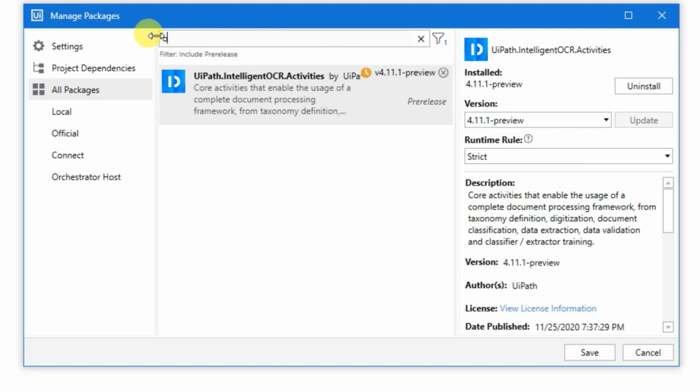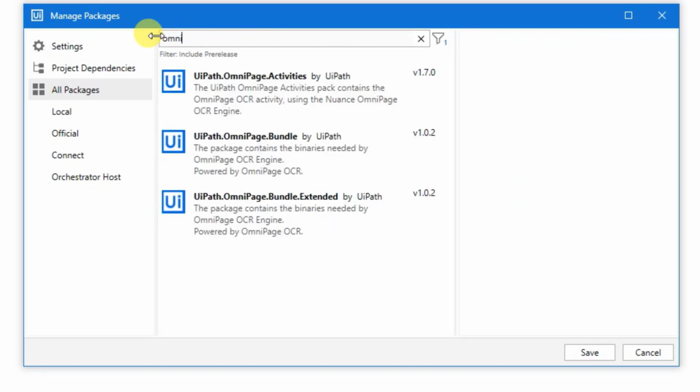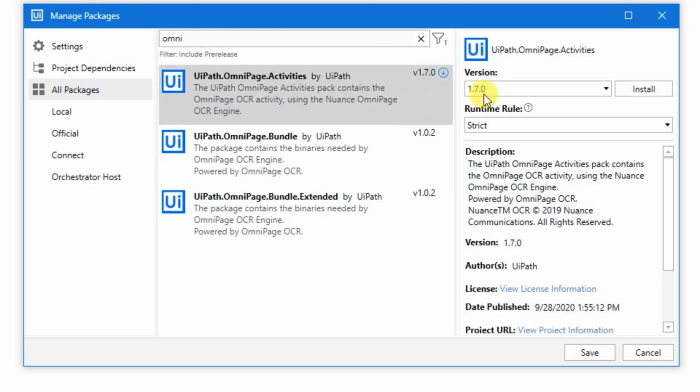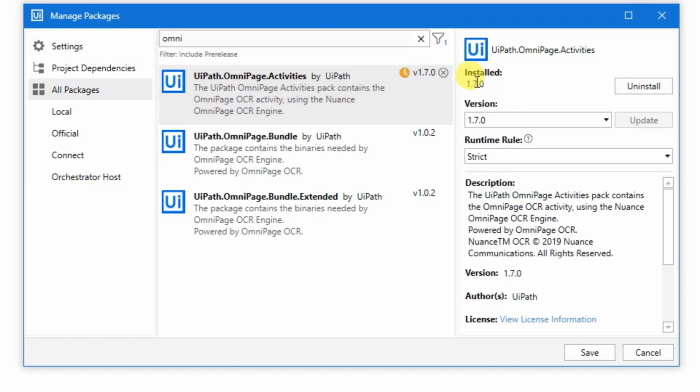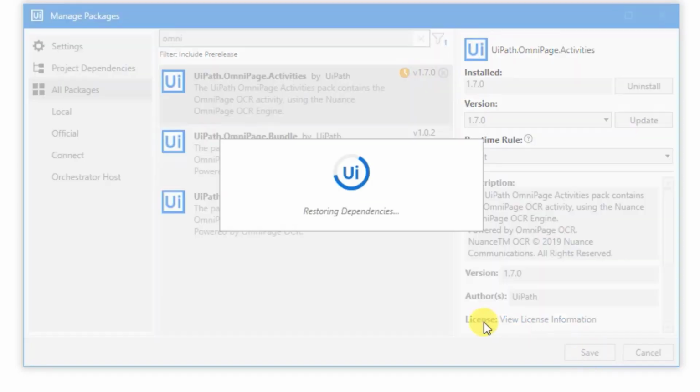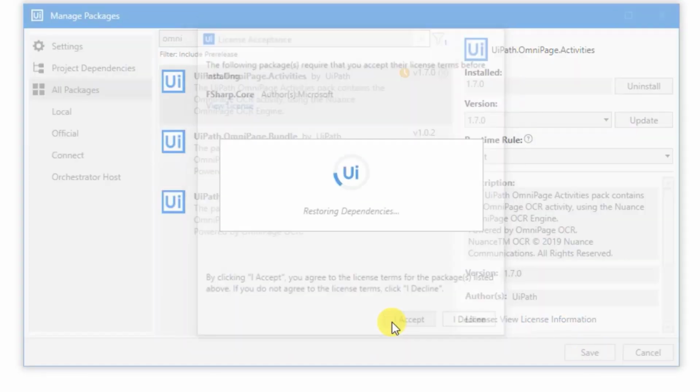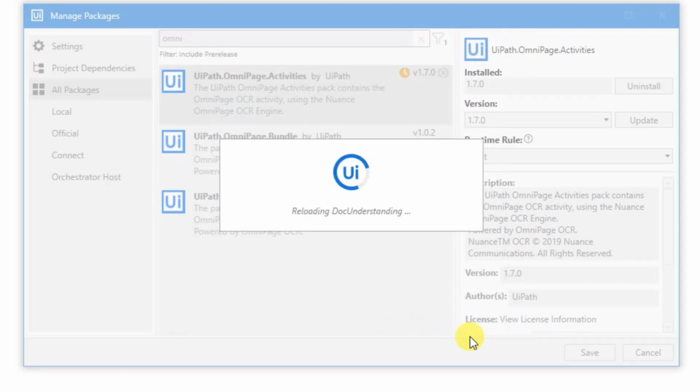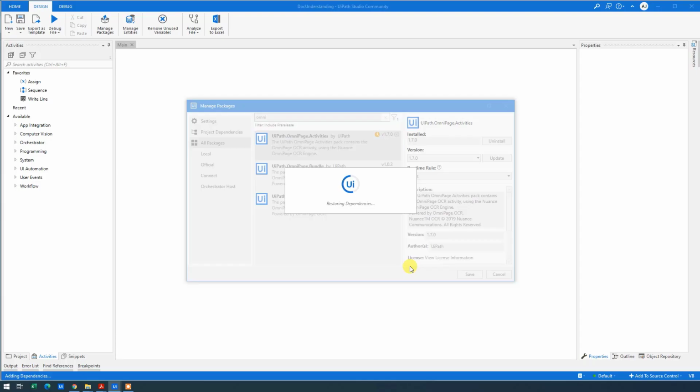Finally, we need the OmniPage Activities here, click Install. Then we will click Save. We'll click I accept. And we have installed our 3 packages that we will use in our workflow.